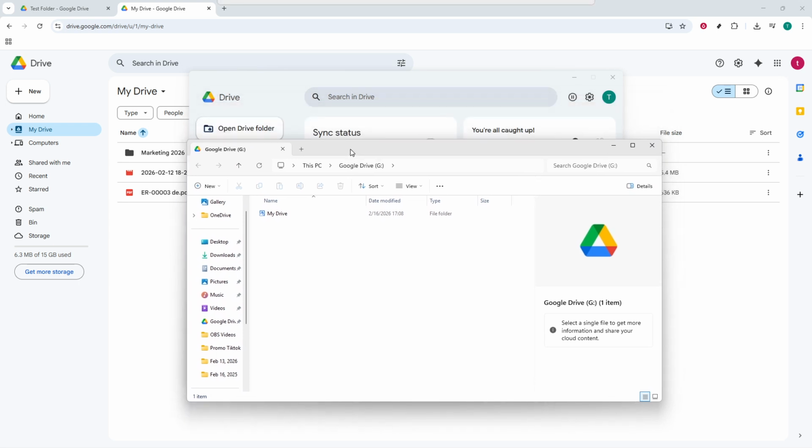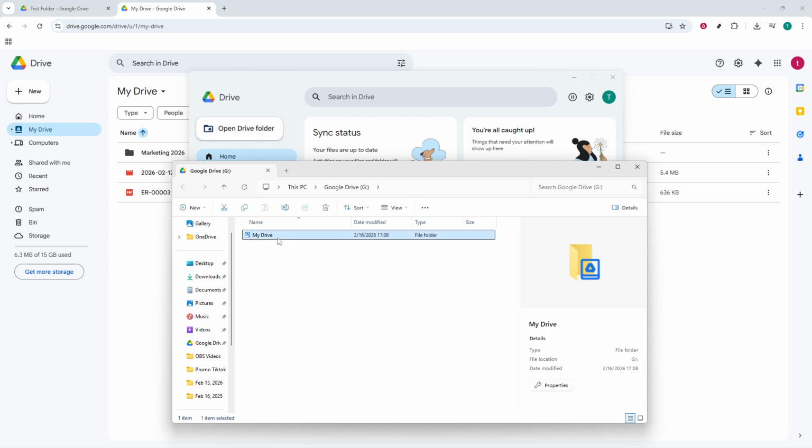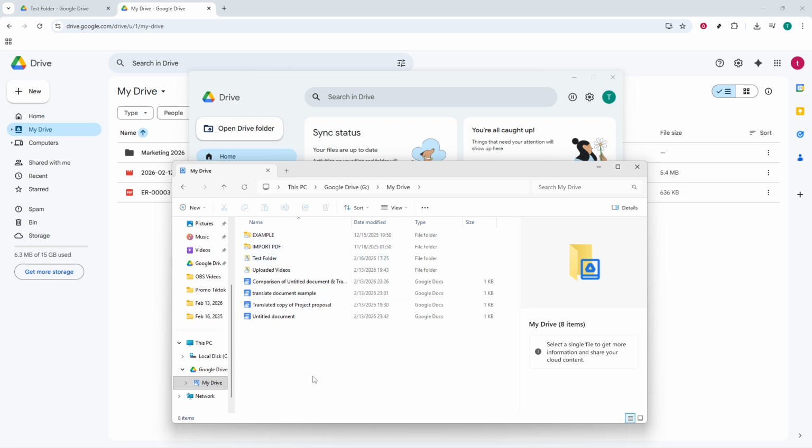Next, open the Google Drive folder on your computer. You're essentially viewing your cloud files in a familiar window, just like any other folder. Anything you do here, like adding or creating a zip, will reflect in your drive as it syncs. If you're handling very large files, keep in mind they may take a little longer to appear fully synced.